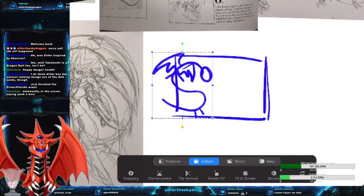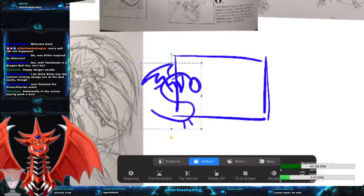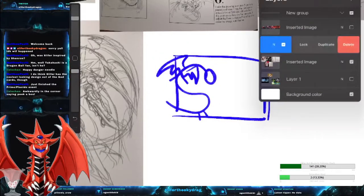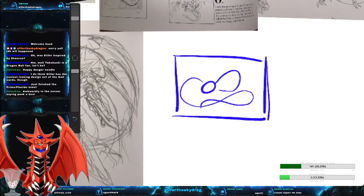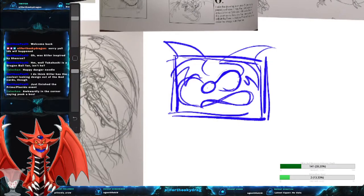The left is okay because at least the head's in the focus, but you've lost a lot of information, and you've got all this negative space on the right, so you don't want to do that. You want to come up with something that will use the whole page. For example, let's do the head and wrap the body around. For things like wings, you don't necessarily have to keep them in, but you want your focus to be the head. That's how I think about the path of the dragon's body.